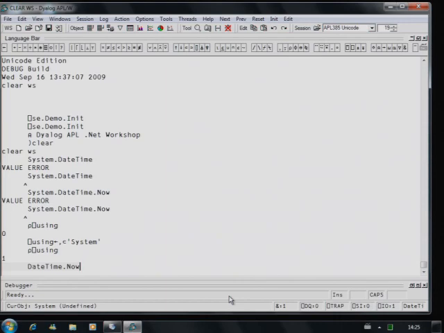As soon as you initialize your quad using to anything, the interpreter knows that you're almost certainly going to want to use the contents of mscorlib.dll. So we load that one automatically. That one we could find.